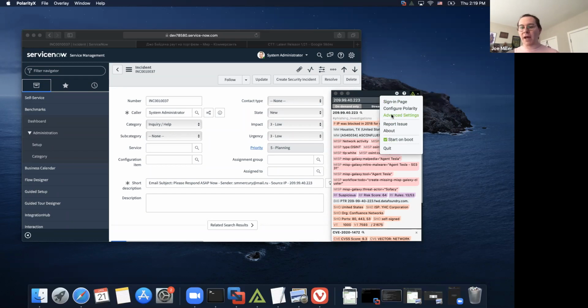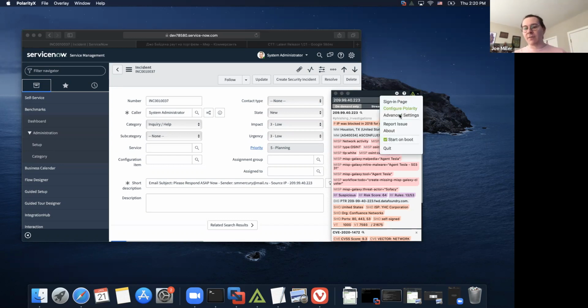Again, kind of hitting home that whole idea, I want to be able to jump out and configure things after I've utilized the window. So there's a lot of different pages and windows that are accessible from this little drop down here. If you're a Windows or Linux user, it's going to be on the opposite side, because Mac and Windows have different sides for their maximize, minimize, and close buttons.